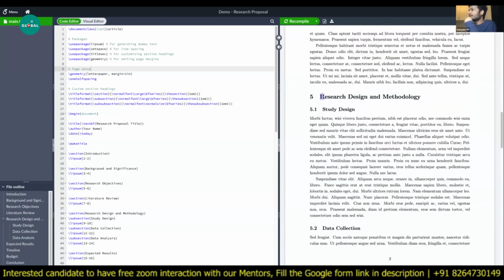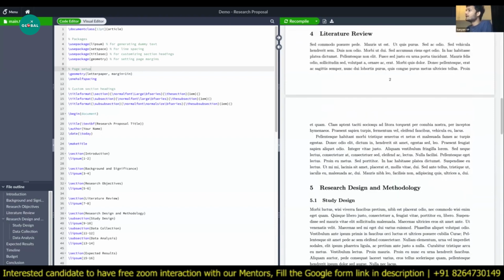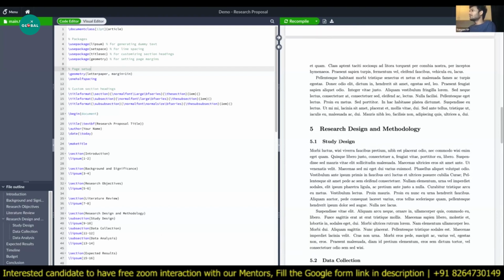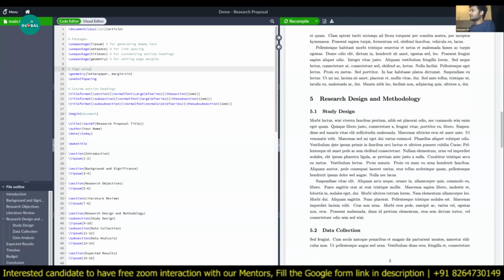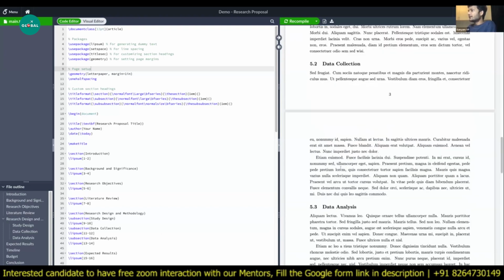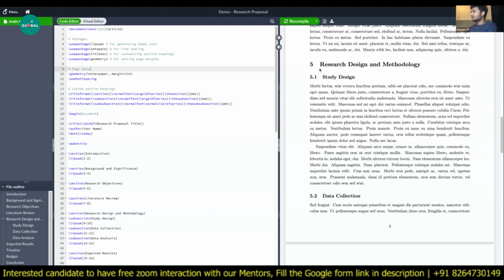Then after the literature review, this is where you give a little hint about research design and methodology. This is something that you yourself have to write, but you can take ideas from different research papers that you have studied in section 4, right? It requires domain expertise, basically. So if you have domain expertise, let's say in artificial intelligence, then you would definitely mention which technique or which methods you are going to use, right? Whether you are going to use transformers, whether you are going to use generative pre-training networks, or you are going to fine tune anything, etc. So you have to mention everything section-wise for this section 5.